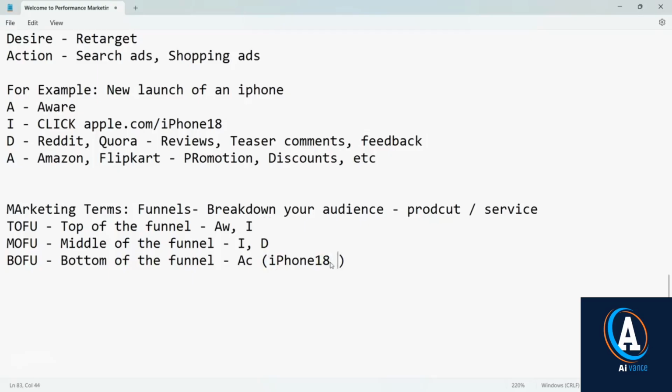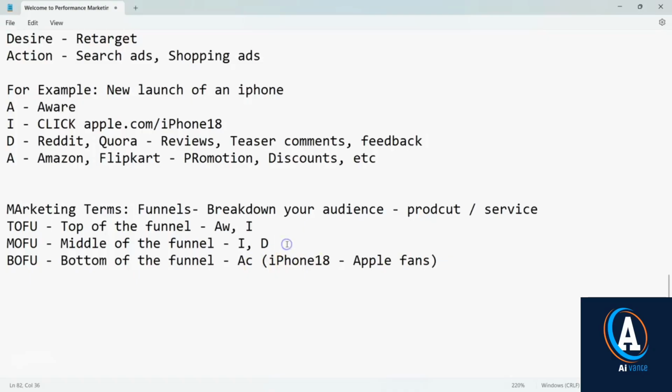When will it be bottom of the funnel? When you are already targeting people who are Apple fans, or who are known as Apple freaks, or Apple fanboys, etc. You don't need to do much with these kinds of people, since it's a legacy brand, been around 30 plus years now, or 25 years. So everybody knows about Apple products and they rely on these products for their upkeep. So they know that they are going to buy this. For them, you will only look at action mode with promotion, discounts, launch dates, etc., and convert them.